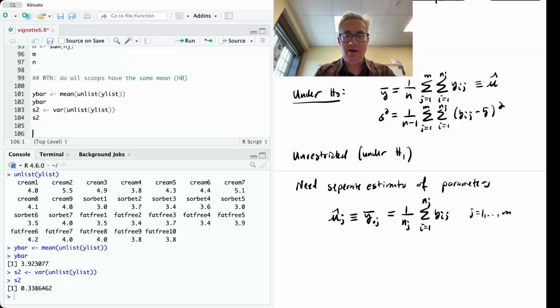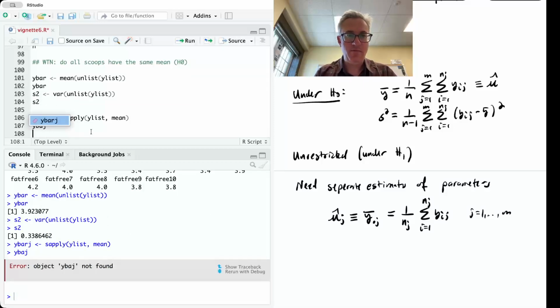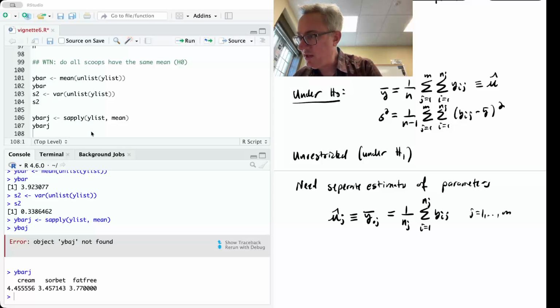So my y bar j's are going to be sapply of ylist and mean. This is going to give me m estimates of the mean. And same thing for the variance. I can get a pooled estimate.